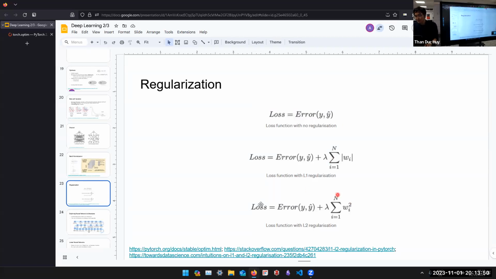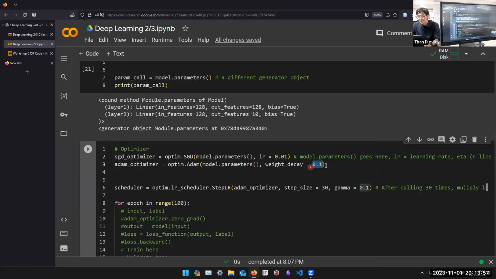I think a lot of people choose the L2, the square. So that's why it is implemented in the Adam optimizer, actually any optimizer. So you can define weight decay up here to prevent overfitting.